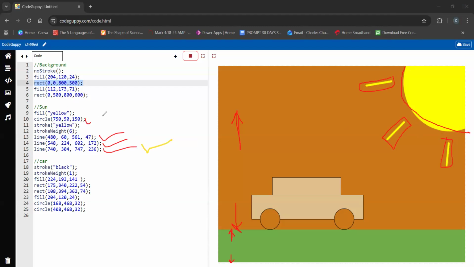Of course, you can see the circle here, and you can see that it is filled with yellow. Anytime you see fill, just know that you are preparing a color to use. And each of the strokes too are the same yellow color. Finally, the car is made of two rectangles too, this is the first rectangle, this is the second rectangle. Then we drew two circles to represent the tires, 1 and 2. You got it right?